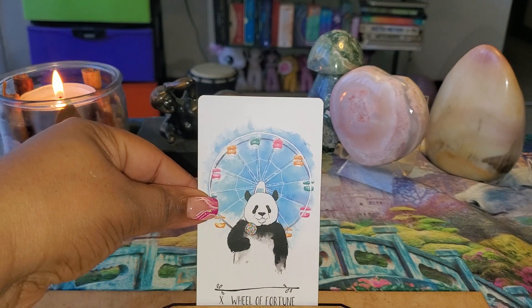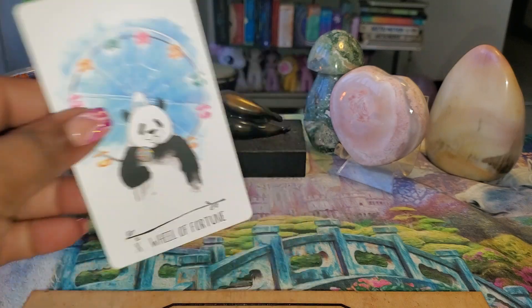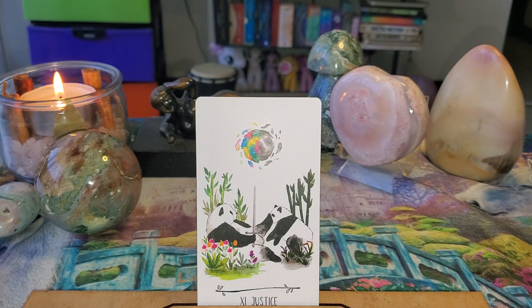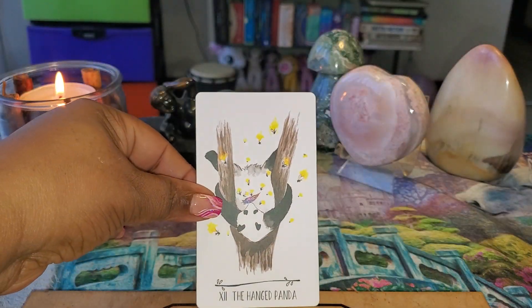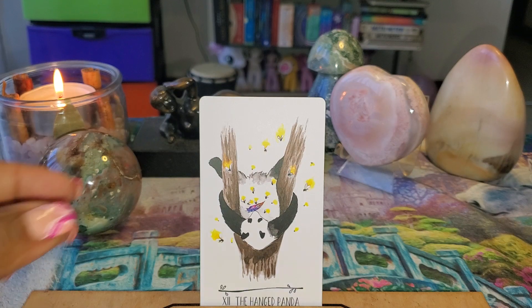This one is a ferris wheel — what a great depiction for the Wheel of Fortune! I love that. These are adorable, they are so cute. This is a feel-good deck. This is the kind of deck you get when you want to be in a good mood, and you can work with anybody with these. These would also pair nicely with some of the oracle decks — they have a similar vibration.